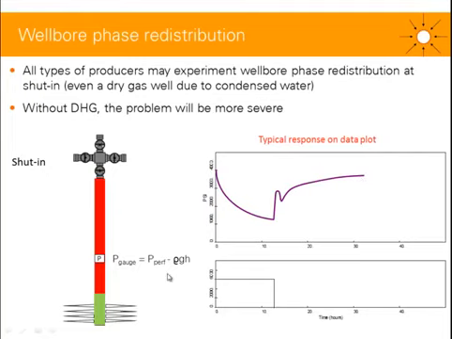The problem as well with reinjection of liquid in the reservoir is that it can take quite a while. So for example, a couple of days. Okay, so I've shown you with a quick example a very characteristic sign of wellbore phase redistribution with a pressure that decreases this way. But you don't need to see this to have wellbore phase redistribution. Actually, you might end up with what you think is perfect PBU data, but this data will be affected by wellbore phase redistribution. And that is the case, for example, if the fluid is getting lighter and lighter below the gauge, as the liquid is getting reinjected, you might not see this problem here.